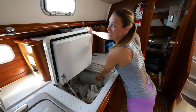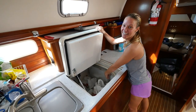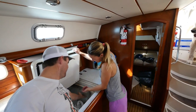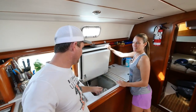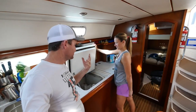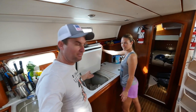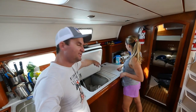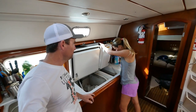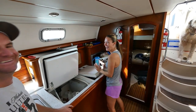Now we do have cold plates that will keep our refrigerator cold — this is awesome! It's hard to tell on camera but it's icy and frosty. These are just solid metal plates; through the expansion of the coolant, when the gas expands it cools, so it expands in there and cools off the solid metal plates and they get really cold. The one in the next compartment is for the freezer, so they should keep our refrigerator nice and cold.